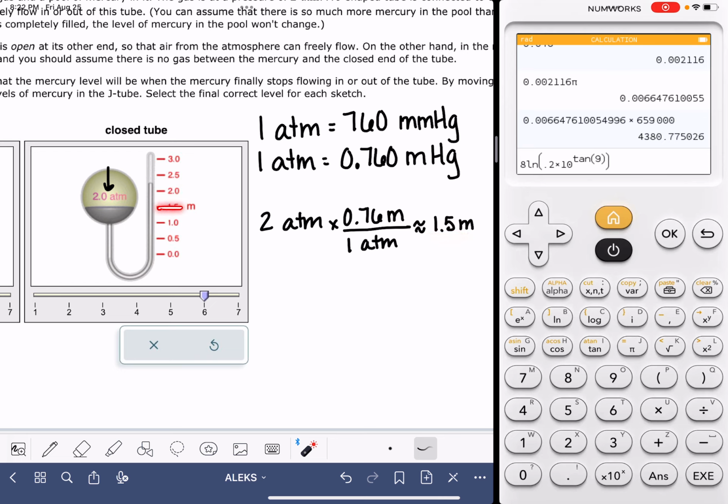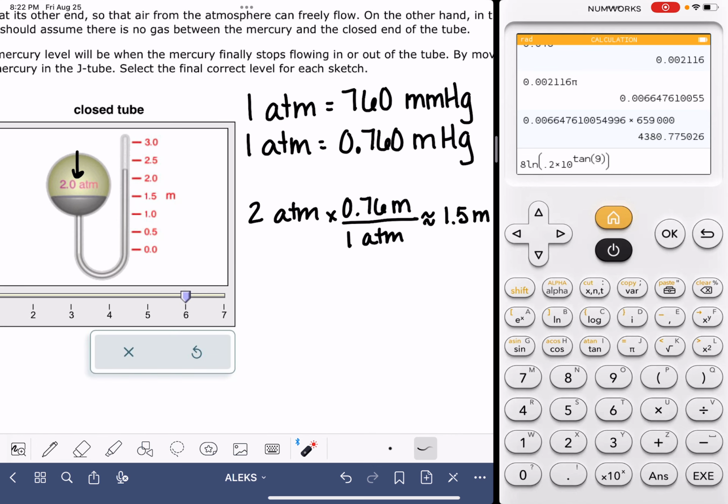Now, before you get excited and choose this 1.5 meters as your answer, that's not the answer. Keep in mind that if there was no pressure inside this at all, so if this was a vacuum, then the level of mercury inside this little bulb part would be equal to the level of mercury up inside this little tube. So the mercury would just equilibrate in terms of the level. If I could color it, it would look kind of like this. So the level of the mercury would be at the 1.5 spot level right here. This would be its resting state if there was 0 atmospheres inside this little vessel.